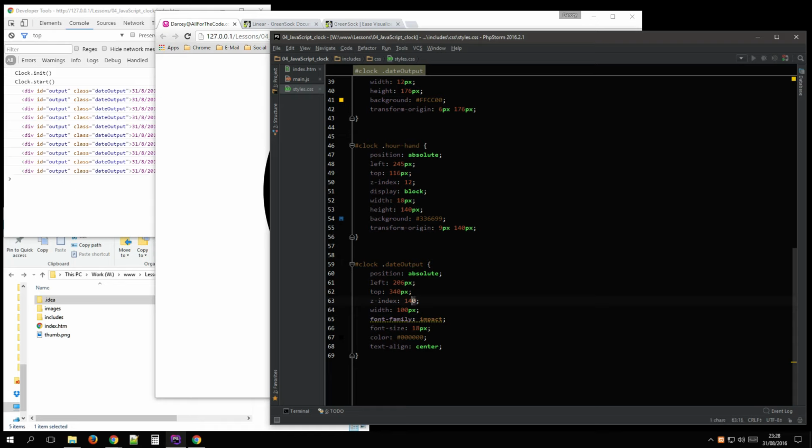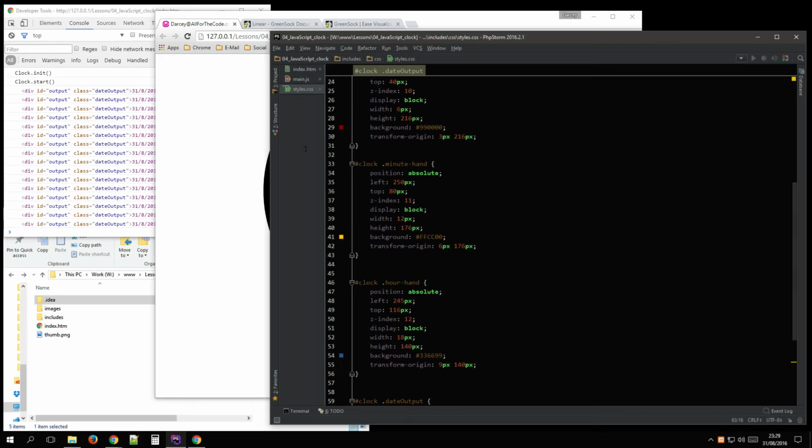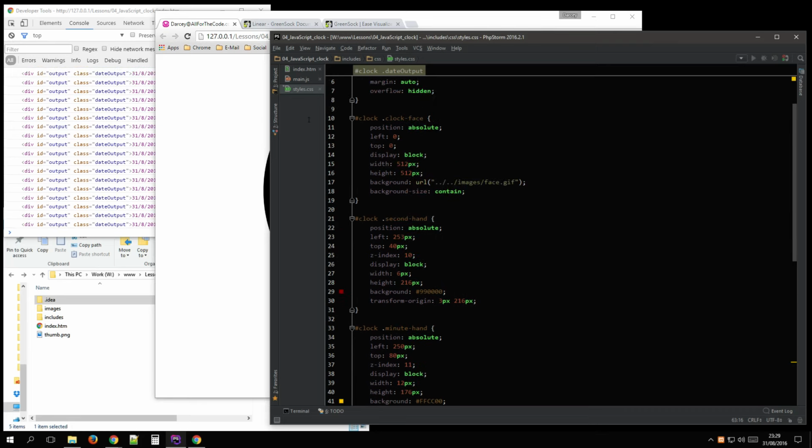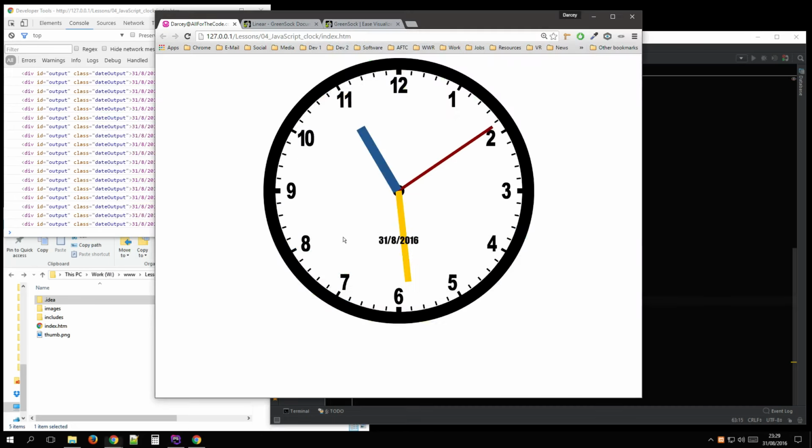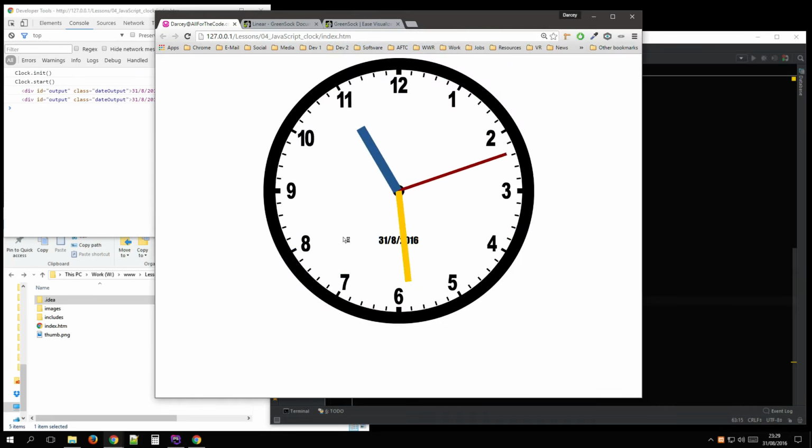This Z indexed under everything because it's next to the face clock. And that is our clock.